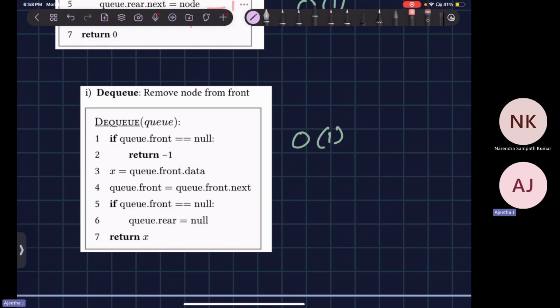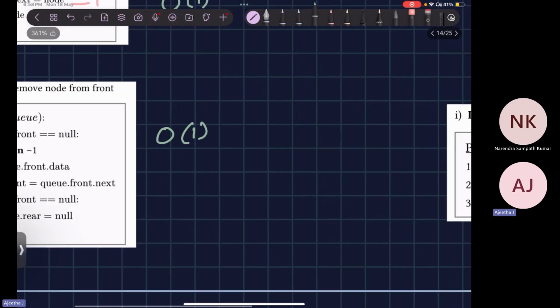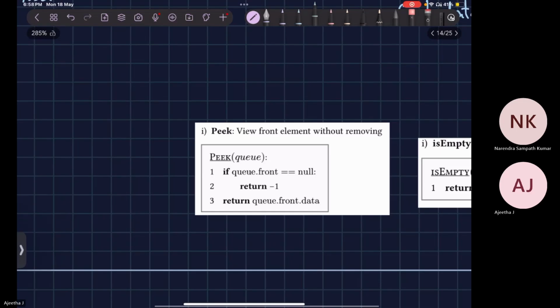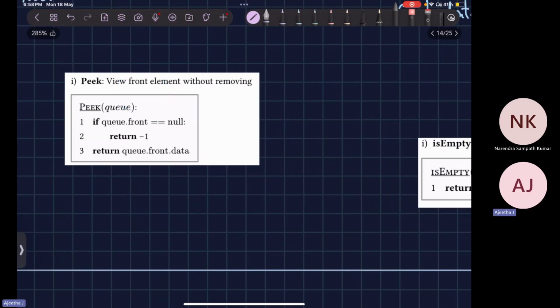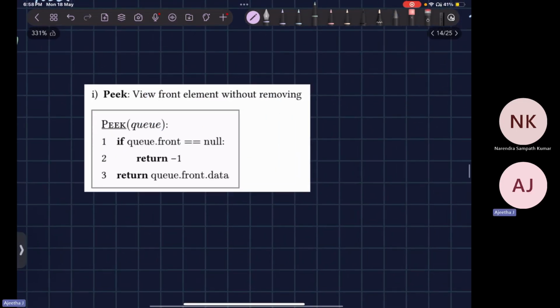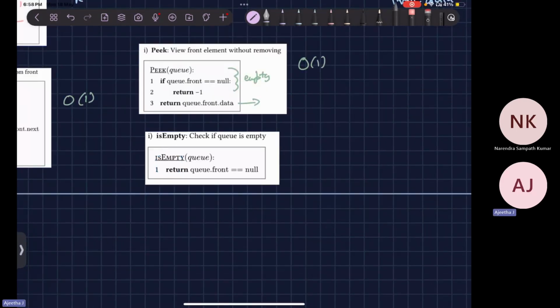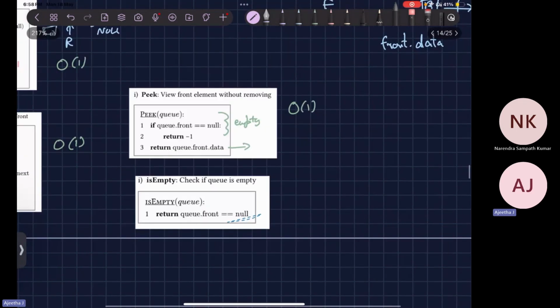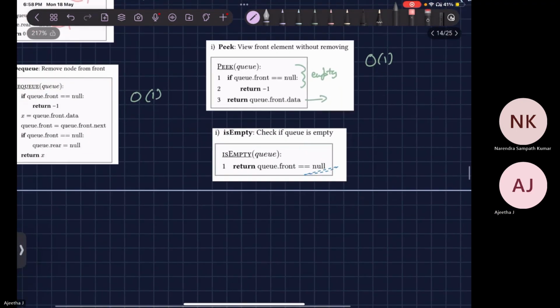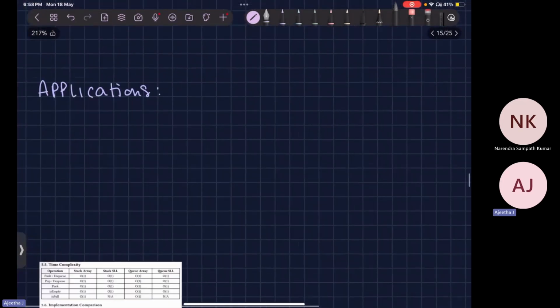For time, auxiliary space, nothing is used, so that still remains O1. Peek or front, you just have to do an empty check, and then you just return this as it is, O1 again. And empty check is just this one condition. That's all it is. So that we've covered that.